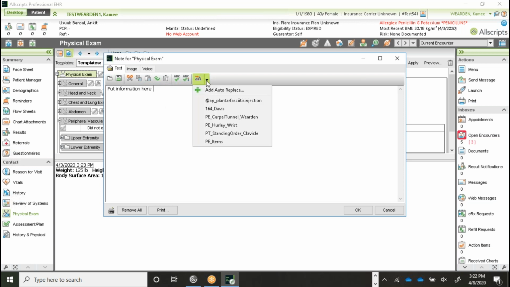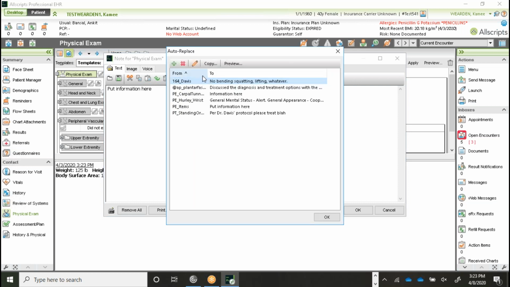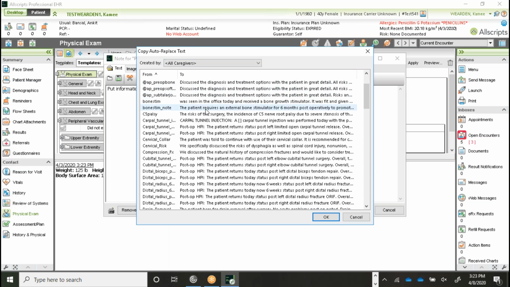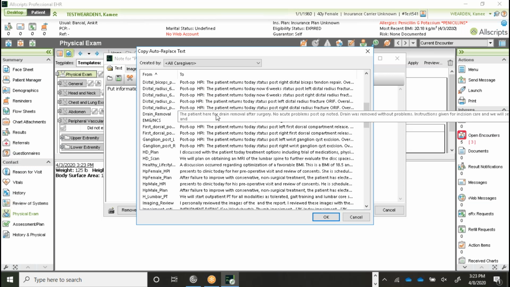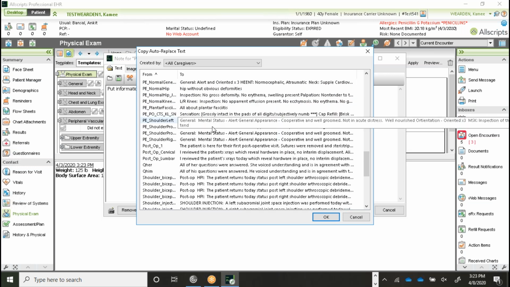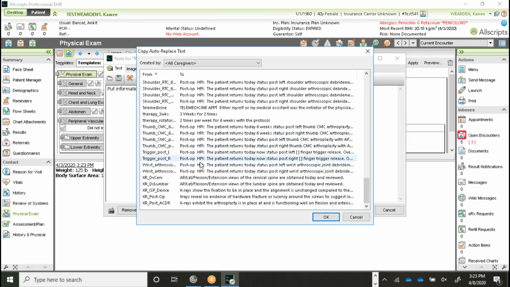Another great resource that we have is that if we go to our A to A icon versus our arrow, if we click our A to A, it will give us the option to copy other verbiage that has been done by other providers or other users for our whole library and all of OCC.